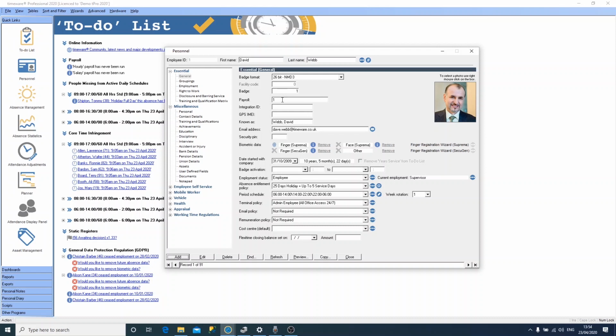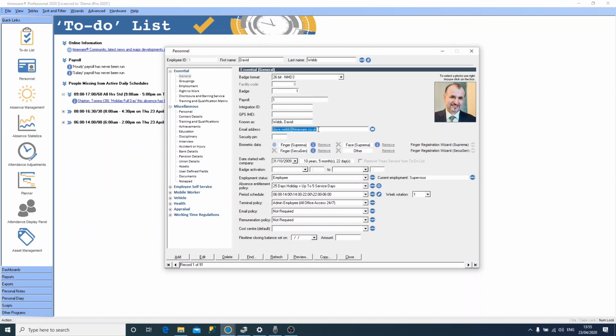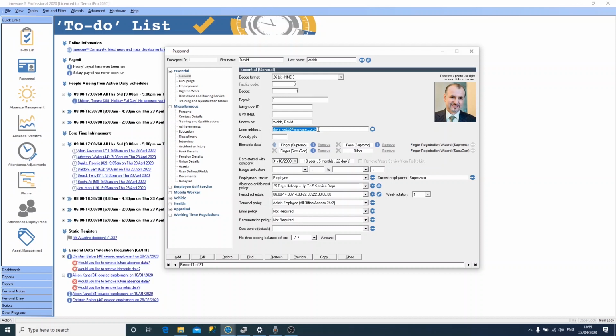We'd also need a payroll number. So this is if we will integrate it with Sage, or a similar payroll system. We'd also require an email address if the customer is going to be using the employee self-service. Okay. Is this so that the system could send messages back to an employee, not a manager? Yeah, once a person has requested it.